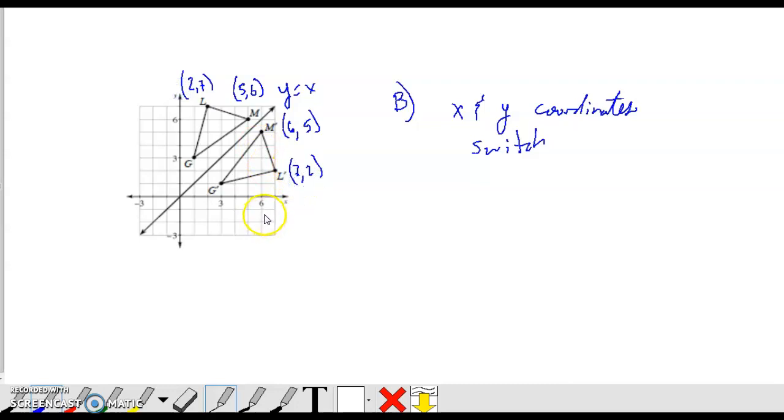I also want you to take note, which we'll talk about in the next video, that this G looks like it has an apostrophe attached to it. We're going to write what this is, but we need a symbol to make sure that we know which shape we are talking about, and that's going to be our symbol to help us. So this was our original shape, and then this was our image shape. This is called the prime symbol, and we're going to talk about that in the next video.